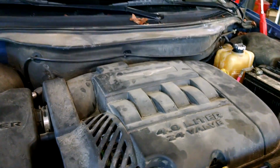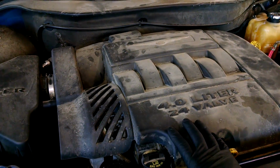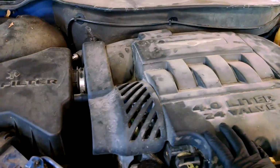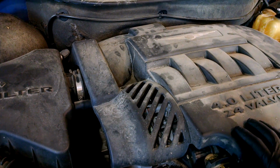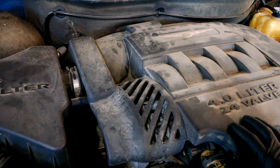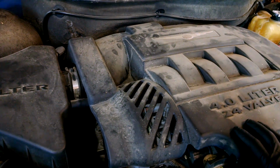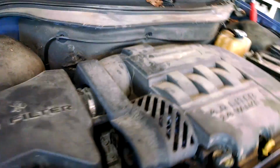Looking at a 2007 Chrysler Pacifica 4.0 liter V6 engine. We're going to do the timing belt, water pump, probably some seals. We'll see how much storage space this camera has for this job. I'm going to take this beauty cover off, get some things taken off here.